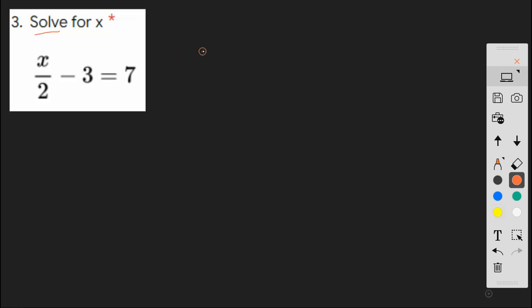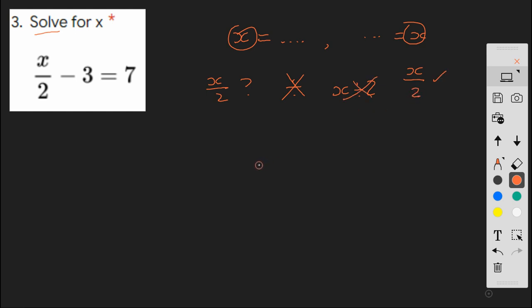Okay, question 3. Now we're being asked to solve, which means that we need to get to a point where we're saying x equals something or something equals x. But one way or another, we need x on its own. Now our starting point is that we need to know, what does this mean? Well, in algebra, we have no division sign. So the way that we would write x divided by 2 is as x over 2. So our first step to our solution here is to deal with this dividing by 2.